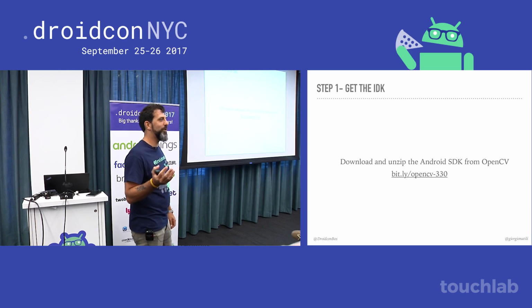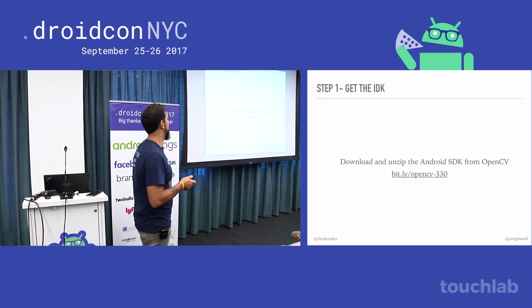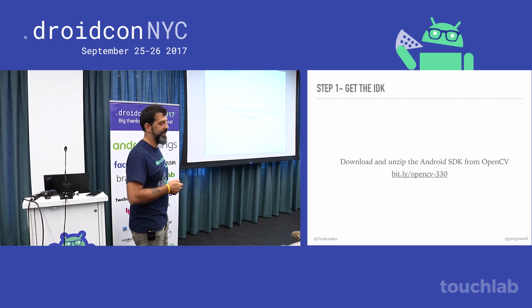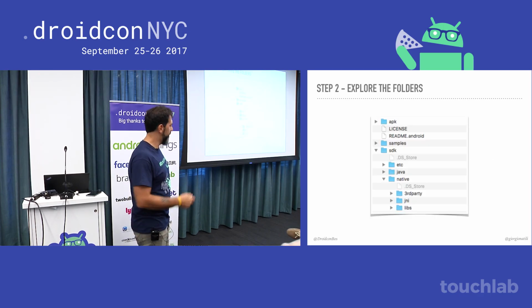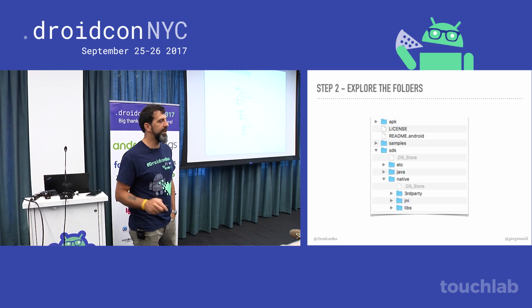It's a set of screenshots of what you have to do, in the right order, to make it happen. First of all, you download the SDK. You can find it at this URL, or if it's simpler for you, go on opencv.org in the download section. Explore the folders. What do we have here? We have an APK, we have samples, so here we have a lot of samples. We have some APKs, but in the SDK there is the native folder that is your best friend, because there are the JNI and the libs folders that contain what is really relevant for you to start integrating OpenCV into Android.